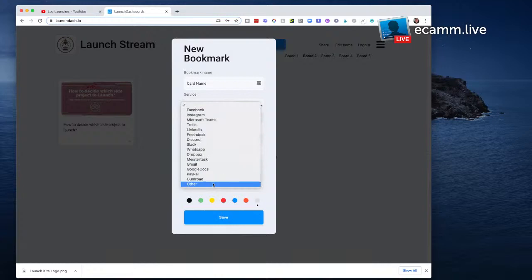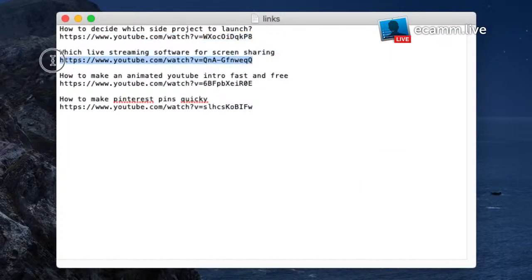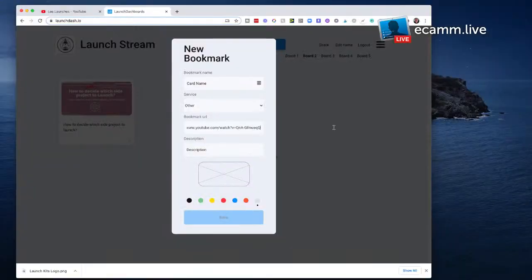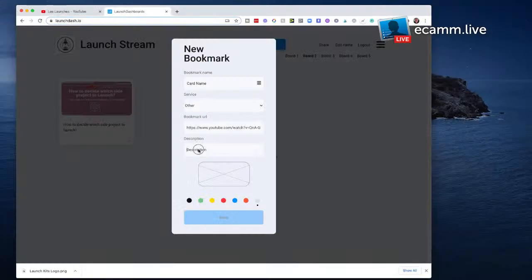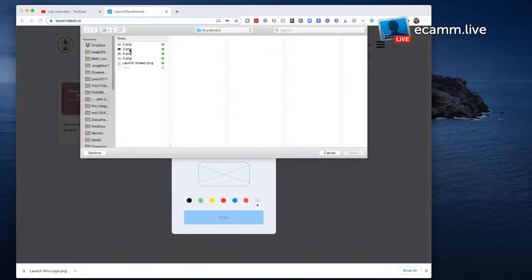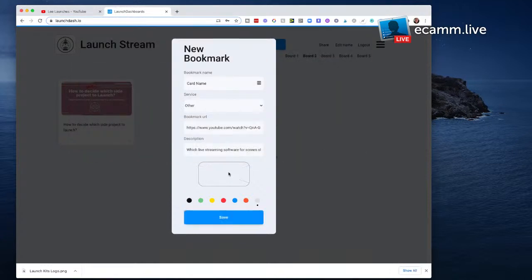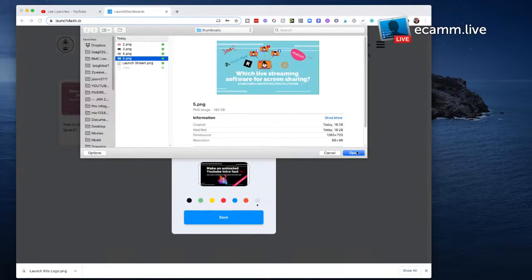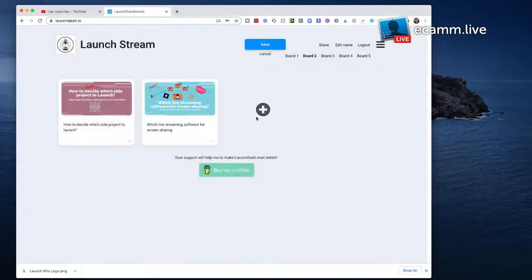And that's my first card on my launch stream board, and then I'm going to create another one. So again, it's going to be other, get the URL. I'm going to do a couple of these so you can see how these are set up. Just realised that's the wrong image, so that should be that one. Save that one down.